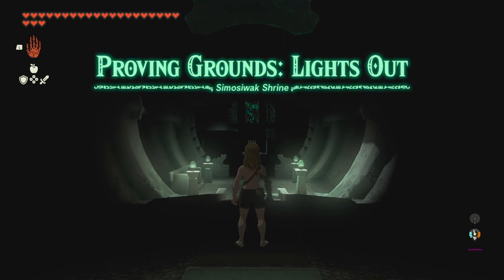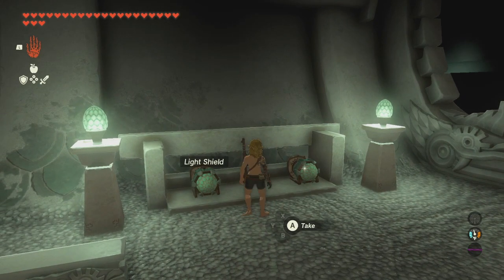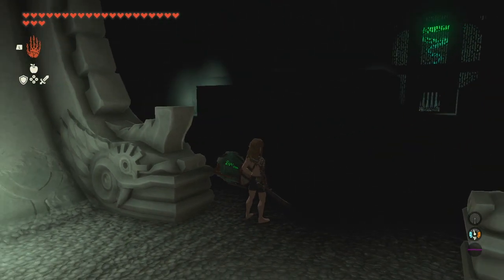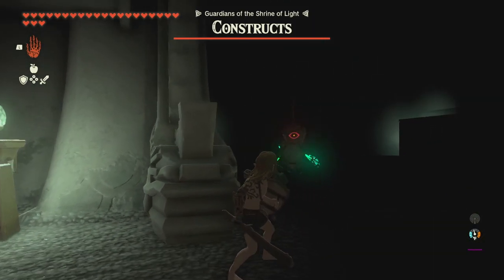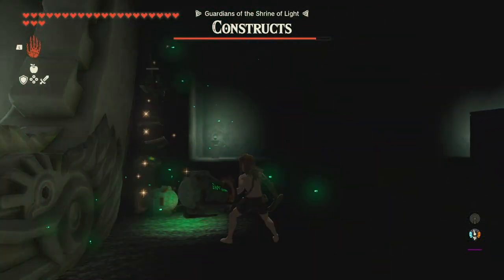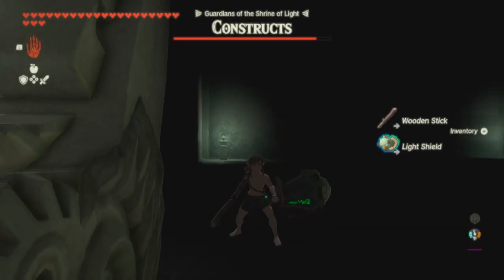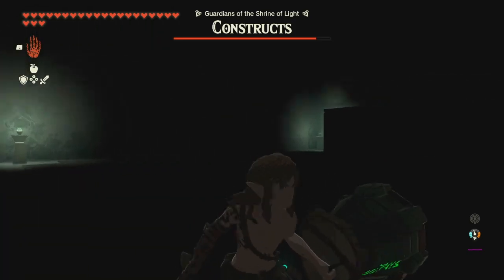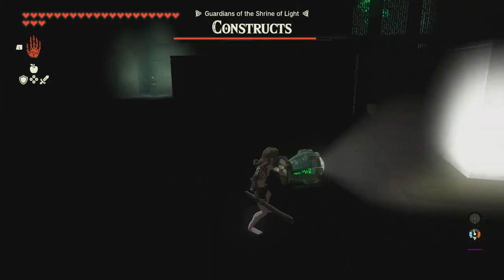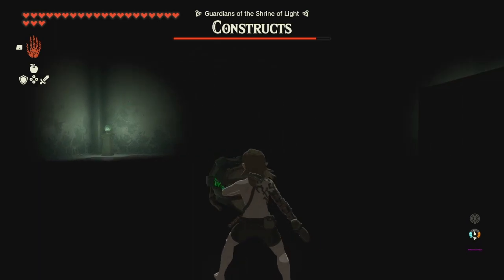Proving grounds. I didn't think there was going to be any more proving grounds. Maybe I should do this one. Hold on. So we got light shields. Maybe I'll just do this one. I was saving all the proving grounds. Yeah, I was sort of going to save those. But I think we'll do this one because this one's in the sky. This one's an exception.